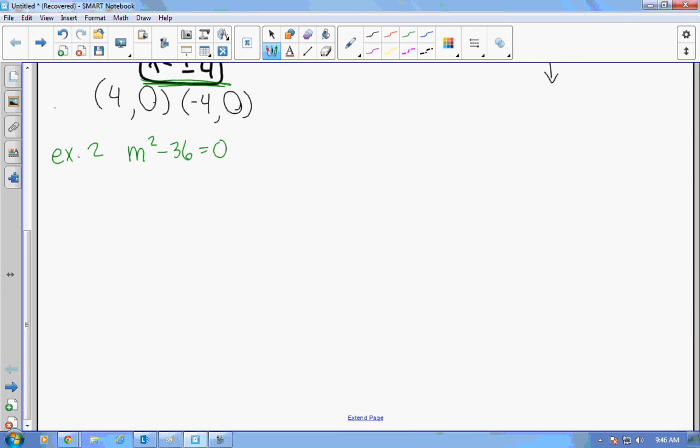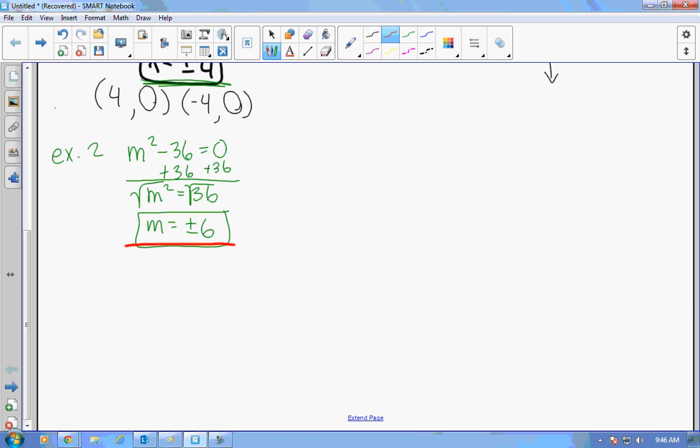Okay, Landon, what'd you get? So m equals plus or minus 6, yep. Because we add 36 both sides, and we get m squared equals 36, how do we undo a square? Square root. But make sure if you are applying the square root yourself, there are 2 answers, positive and negative 6. When we get these 2 answers, or these 2 roots, who can explain in their own words what this represents?